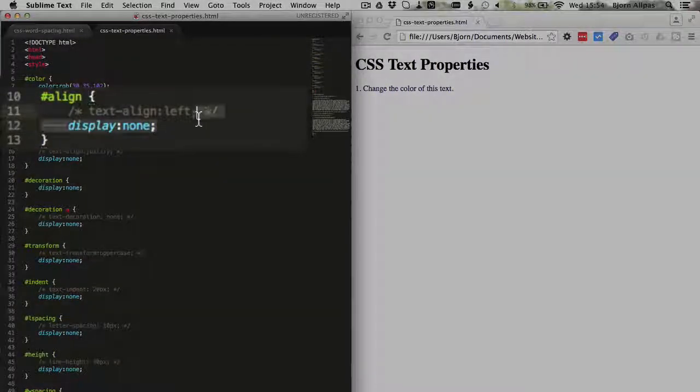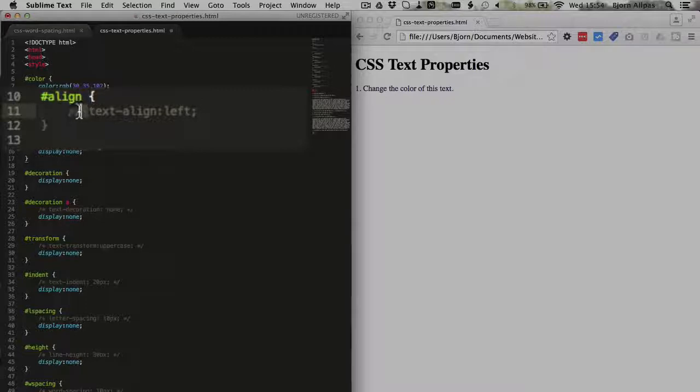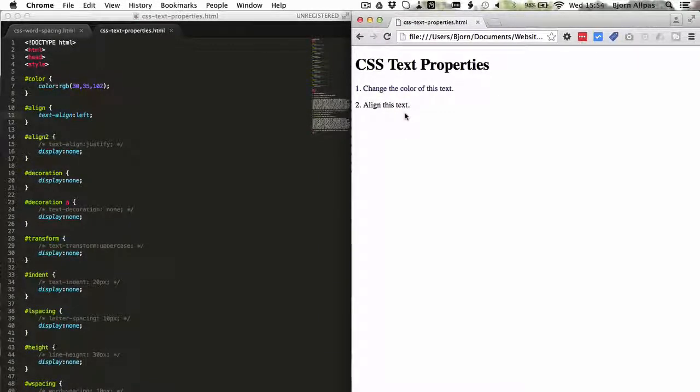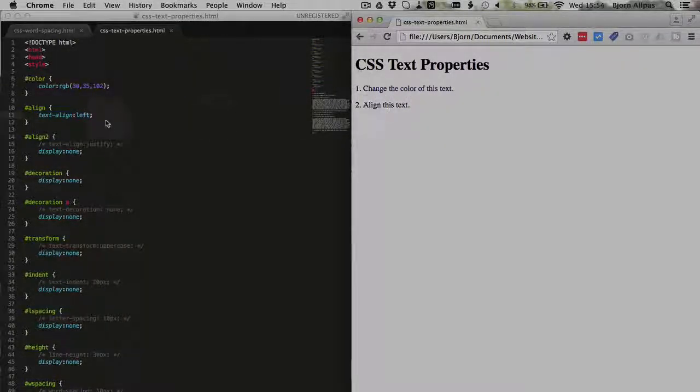And if we display the next one, let's display this align property. So this is the text align property. And by default, text on browsers in North America and in the Western world in general, they're aligned to the left. So text will always be on the left. And so text align by default is left.